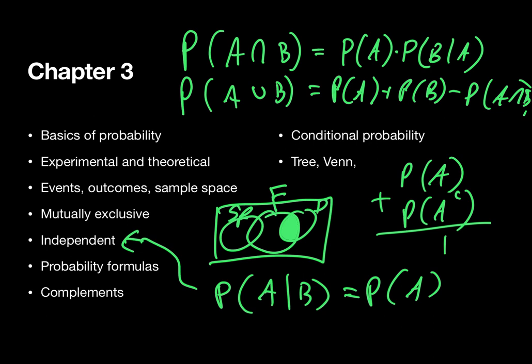So if I'm looking at my diagram over here, if I look for D complement, that's everything that's not in D. So I'd go like this. Okay, this is not in D. This is not in D. This is not. Anything that's not in D would be shaded. So diamonds, 13 out of 52. Everything that's not a diamond, 39 out of 52.